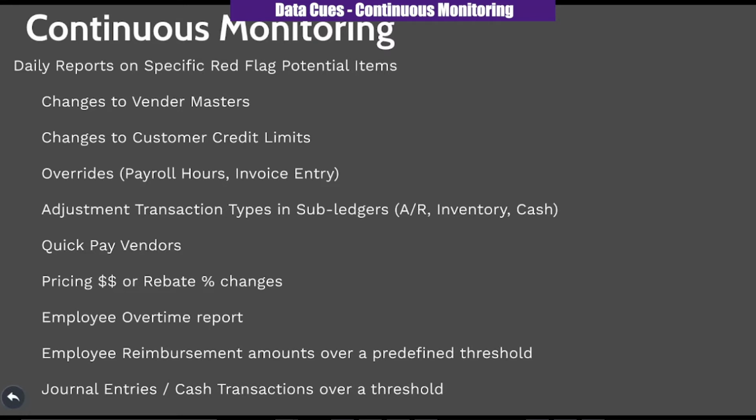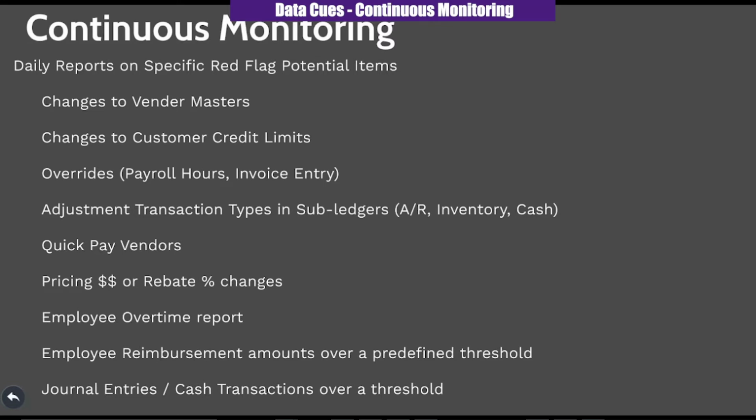Add quick pay vendors to your continuous monitoring. Again, what's the average day that vendors get paid historically? And then do something more recent and see if someone's getting paid quicker than normal. It might be fine, it might be required, it might have an explanation, but you also might find out about some sort of relationship out there that you didn't know about. And that's why quick pay vendor reports can be helpful.